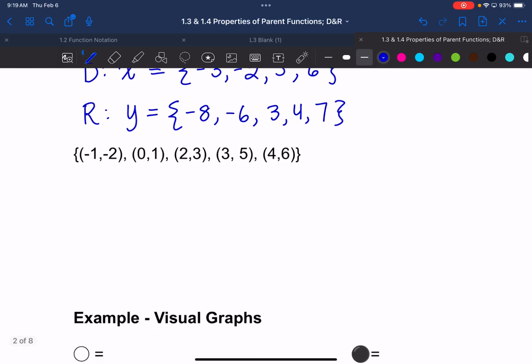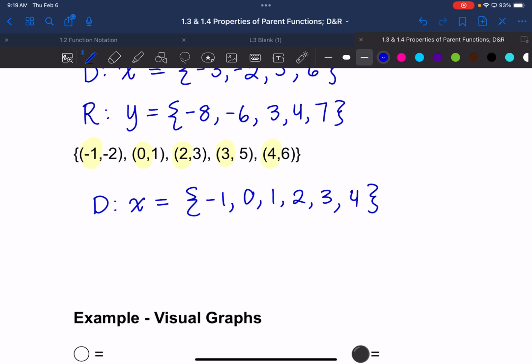Okay, what about this one? What's my domain going to be? I have to list points, and I'm going to say x equals. Okay, what's my lowest x here? I'll highlight them for you in yellow. What's my lowest one? -1, yeah. Then, it looks like it's already in order: 2 and 3 and 4.